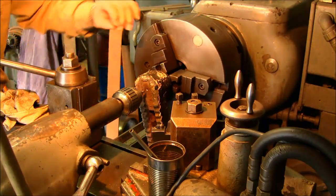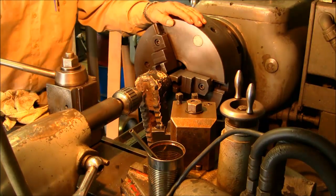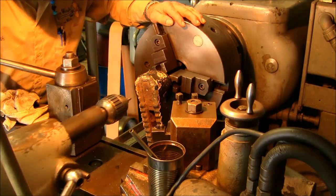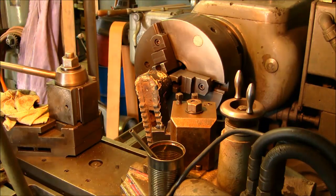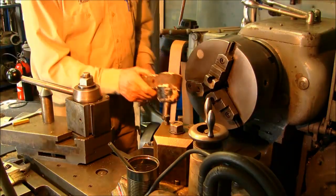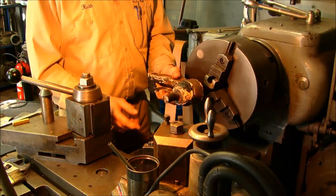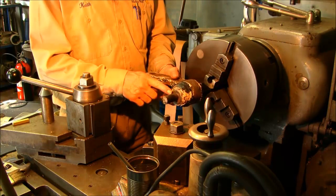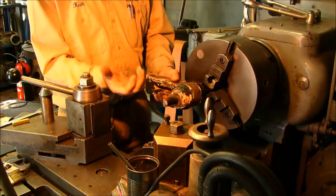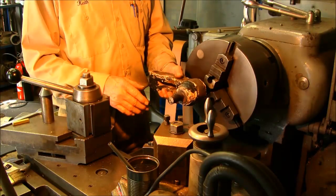I'm gauging that center hole about 3/4 of the depth of the angle of a number 4. And that width or diameter there is about 1/4 inch. More than adequate strength to support this on each side. Now we're going to set this up so that we can run this between centers. We have a live center that's going to come in here. It's going to hold this, and we're going to be able to turn this because we want this direction out here. We're going to be able to do that very comfortably with our compound.